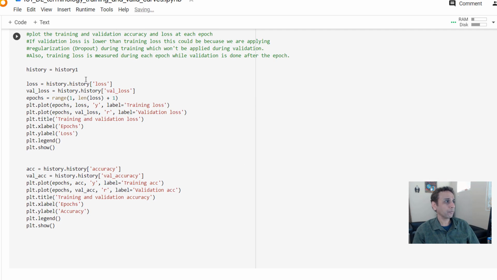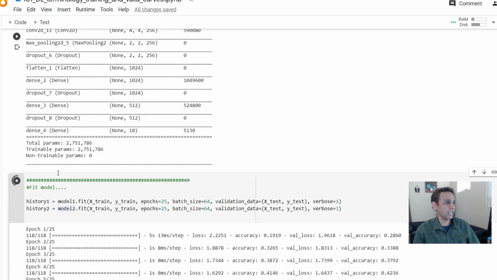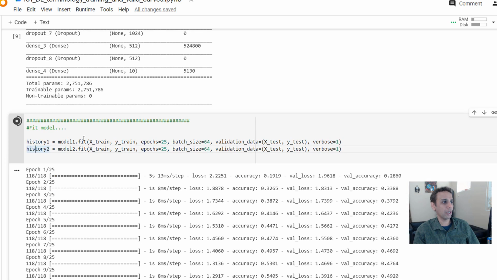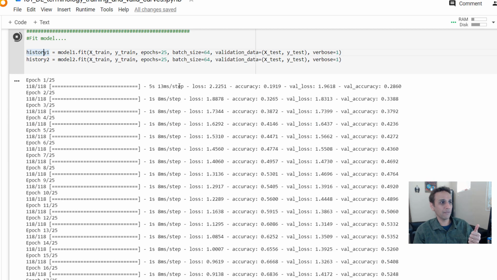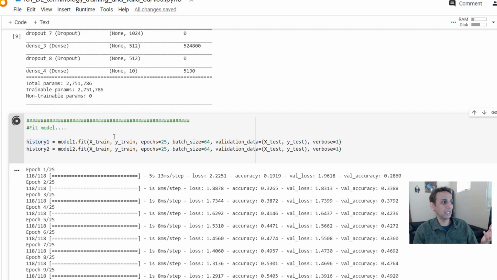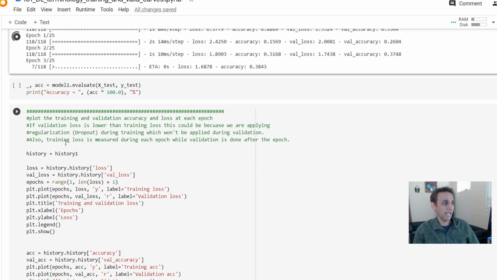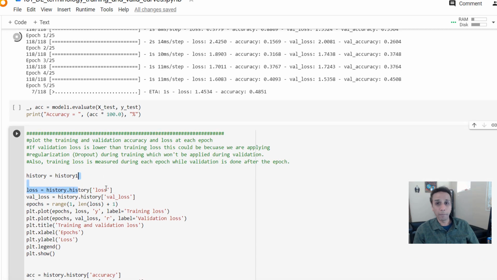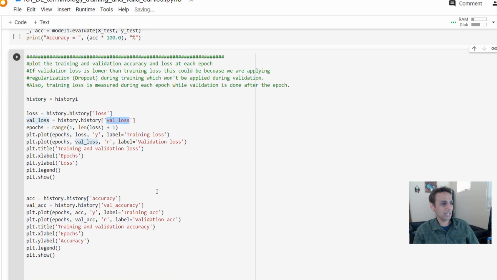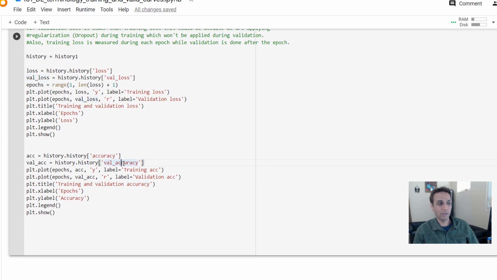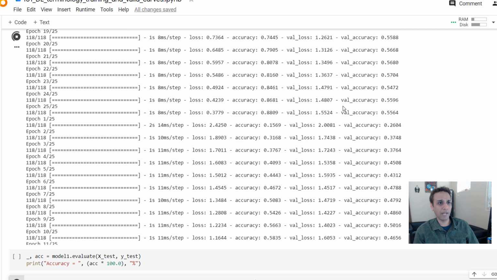And how do we plot it while the training is happening? So I'm capturing this as history 1 and history 2, right? If you just have model.fit, it just fits it, you're not capturing it. So when I'm running this model.fit, with the validation data, all of this information, I'm just capturing it into my history 1 object there. And then from that history 1, I can extract loss, meaning training loss, validation loss, accuracy, and validation accuracy, because I'm tracking them.